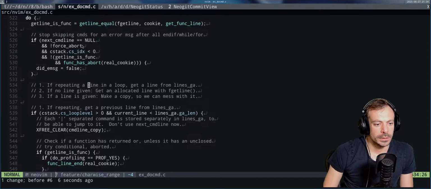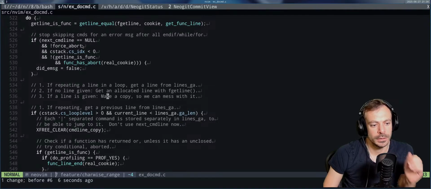If repeating a line in a loop, get a line from lines GA. No line given, get an allocated line.